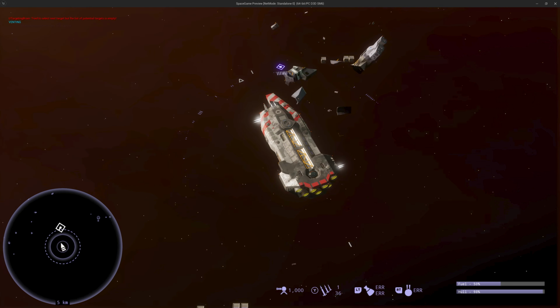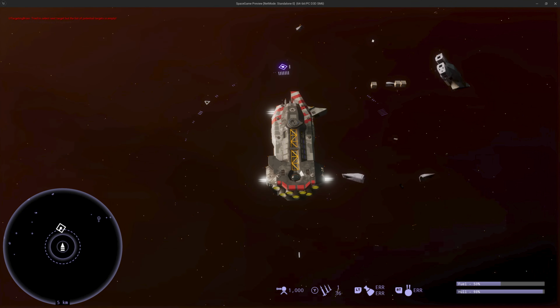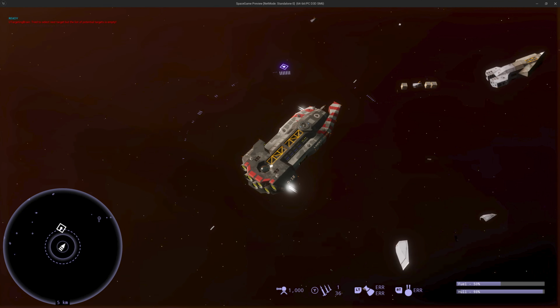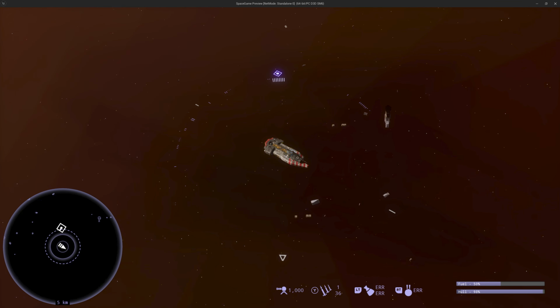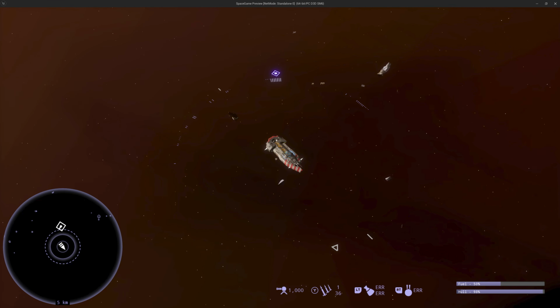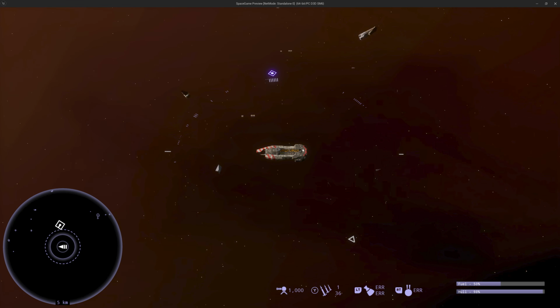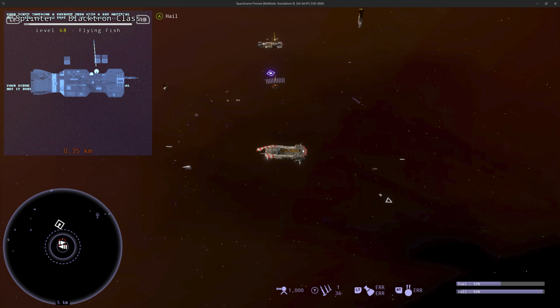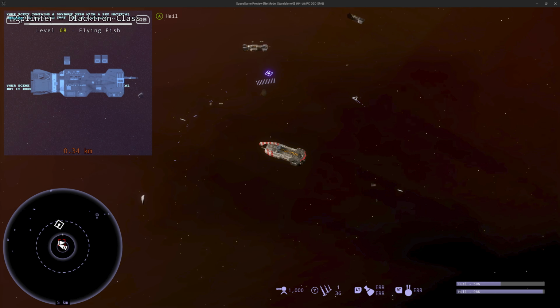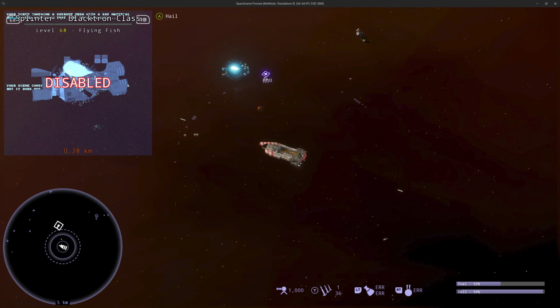But these basically are going to be capital class style weapons. We might have some spinal mounted ones for destroyers at some point, but they're going to be massive beam turrets for medium to long range combat on big ships. Got a lot of balancing and stuff to do, a lot of sound effects, a lot of particle effects to update with these things, but this was something that Rich just cracked the code on figuring out how to do last night. And so this is the very first iteration of it.